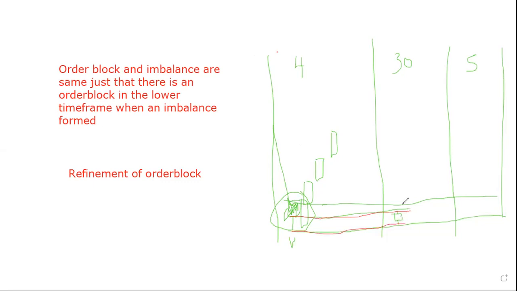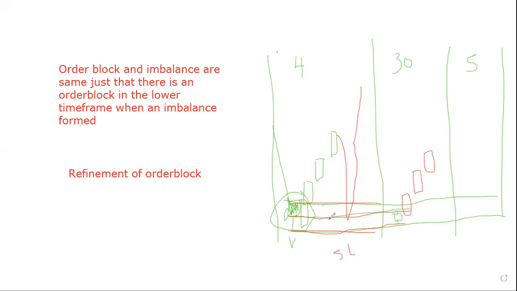Yes. Good. Now, if you notice, if I use this wick, this order block, as my point of entry from the 30 minutes time frame, what am I expecting? I'm expecting price to come down to this point and buy up. But in this case, my stop loss will be very, very big. Why? Because I'm trying to cover this whole region.